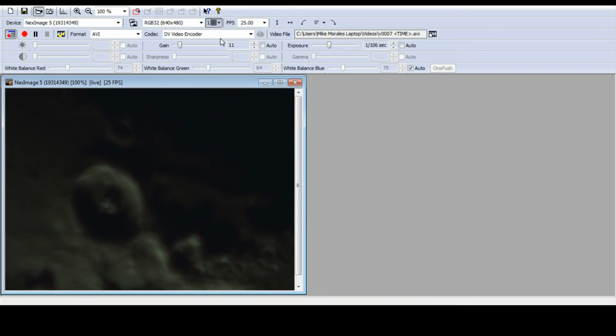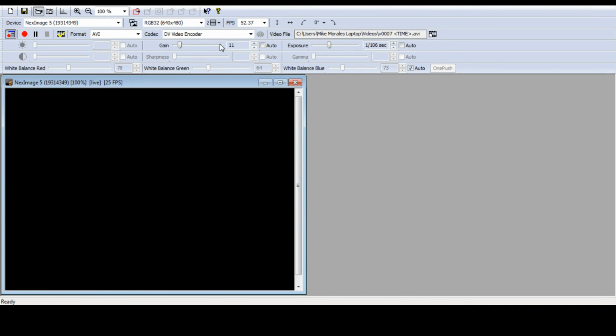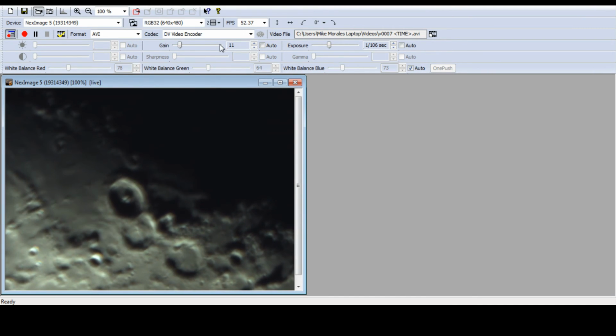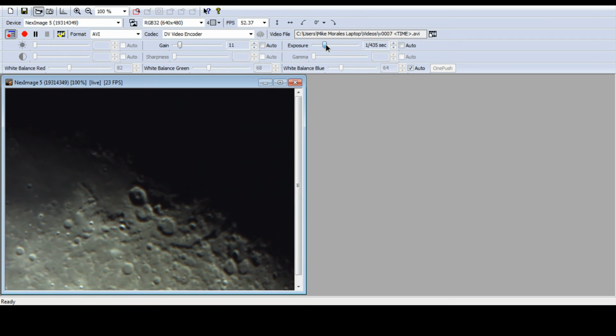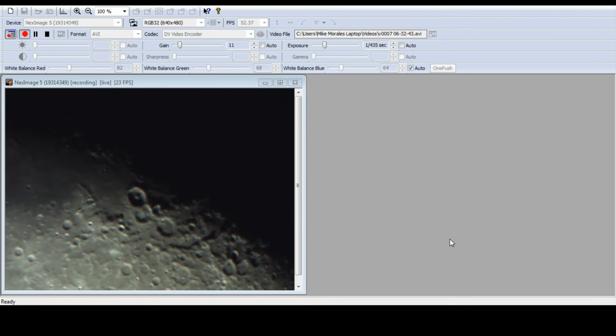Let me zoom back out here. Be nice if I could catch a plane or something going by. Yeah, I need to get me a different planetary camera. This really cheap one is basically just a cheap web camera.